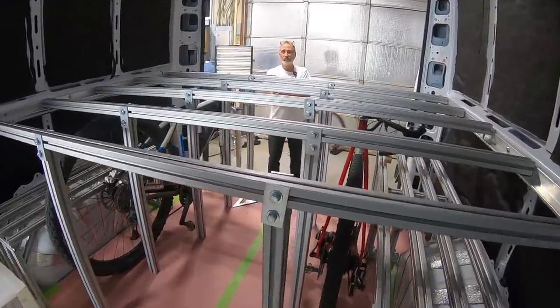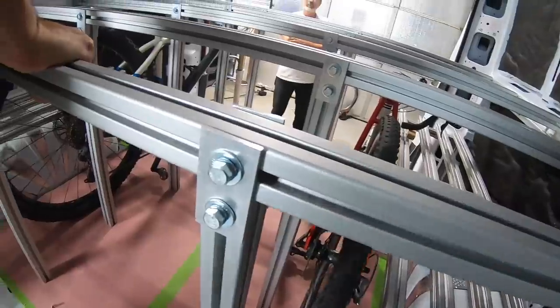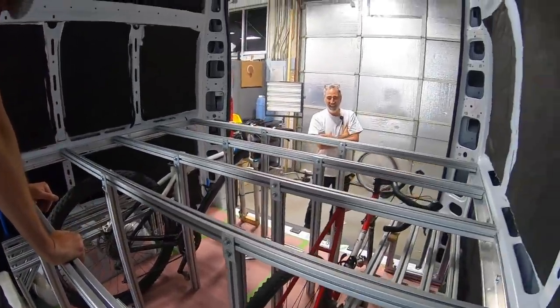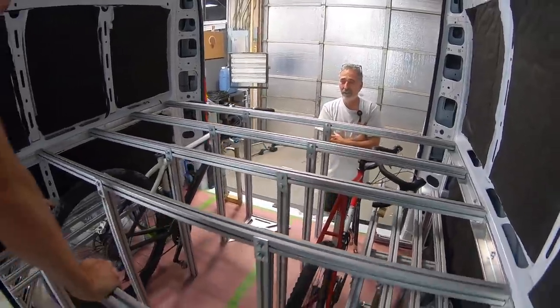This 80-20, the connector, is quite squirrely stuff. Squirrely? It's wily. It's got a mind of its own. It is. What's our next step?